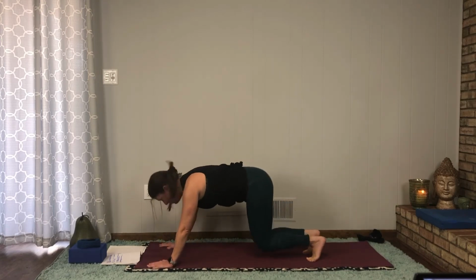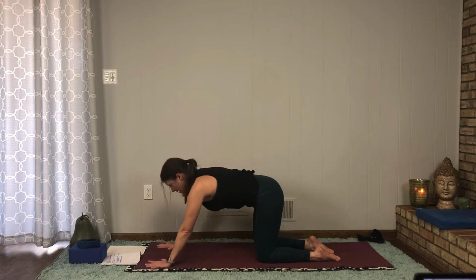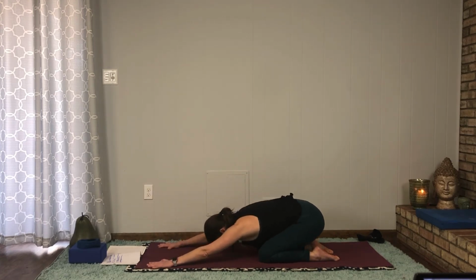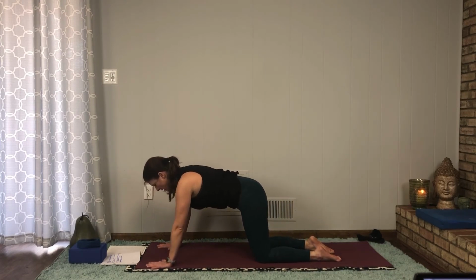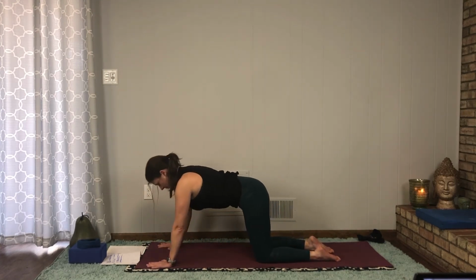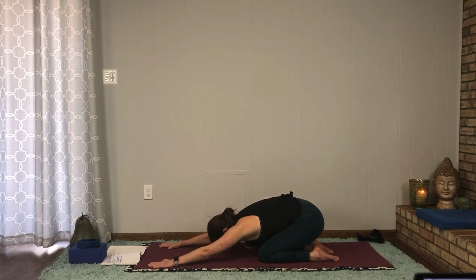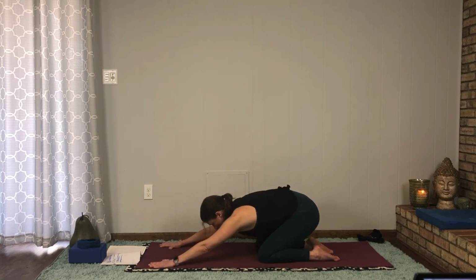Start to bend the knees, go back down into child's pose. As you inhale, come up all fours. Exhale to child's pose. Inhale up all fours. Continue moving with your breath here. The next time you come up to all fours, pause there.